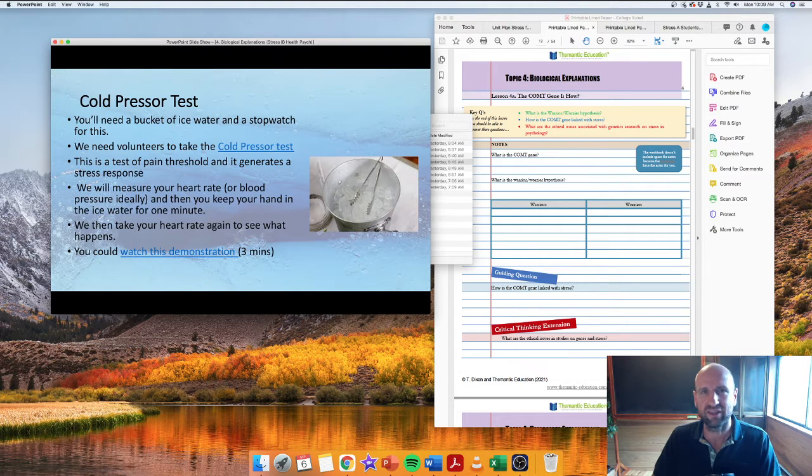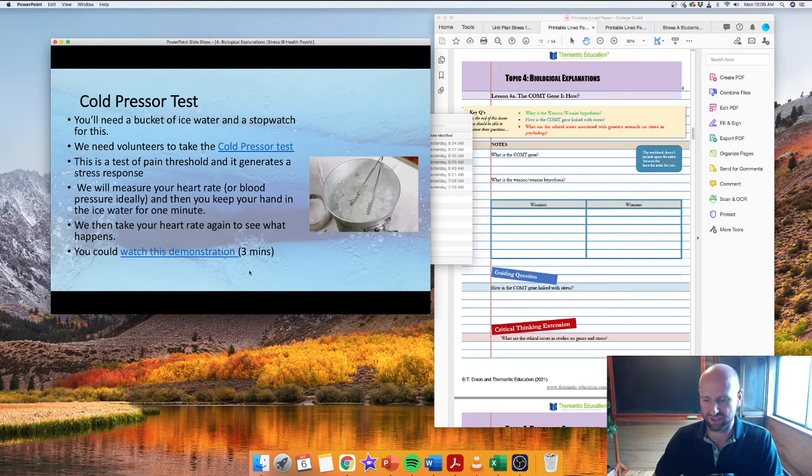They're not really. Now this one is, practically speaking, could be a little bit tricky. You could do the cold pressor test. This is a test of physiological stress responses and also a pain threshold. The reason I put this in the unit plan is just another common method they use in stress research to get students familiar with it. If you have the ice, simply you can do blood pressure measurements or heart rate, do the before and after, put the hand in for 1 minute and then see. And then you're not really checking to see if they're warriors or worriers. That's just a bit of a hook.